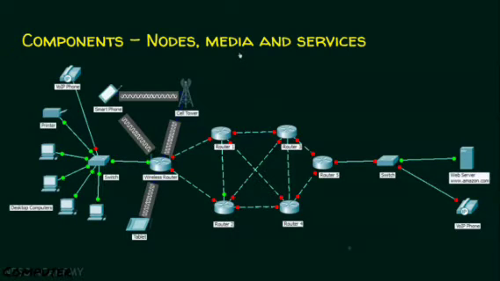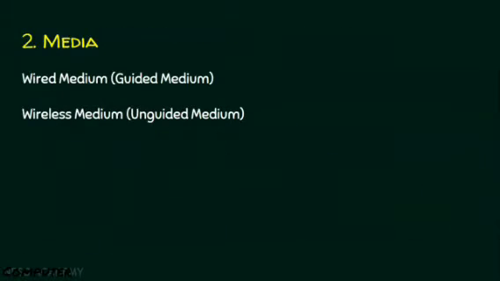Now we will move on to the media. Media, it is also called as the link. We know very well that link is going to carry the data from one side to the other. This link or this media can be a wired medium or a wireless medium. Some authors refer to wired medium as guided medium and wireless medium as unguided medium.